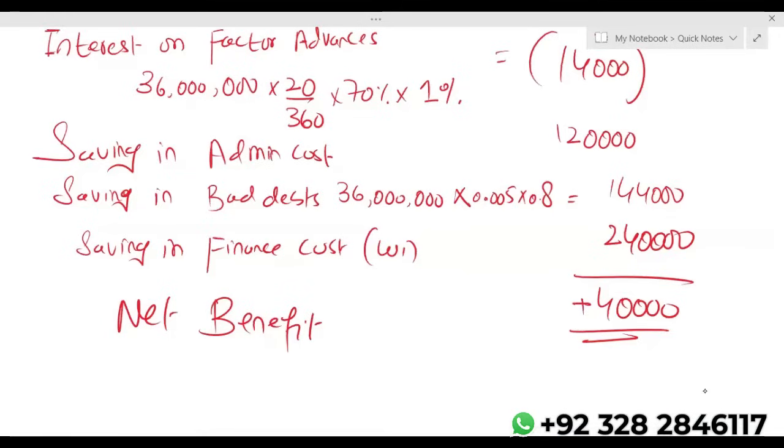Again, if there's a question on dividend policy, for example, I just want to give you a little more idea. For example, my company wants to decide a dividend policy. So what factors am I going to consider? Number one, I have to consider availability of cash. Just imagine, students, if your company wants to decide the dividend policy, you need to check the availability of cash. Without the availability of cash, how can you make a decision on dividend? Number one, availability of cash you have to check.